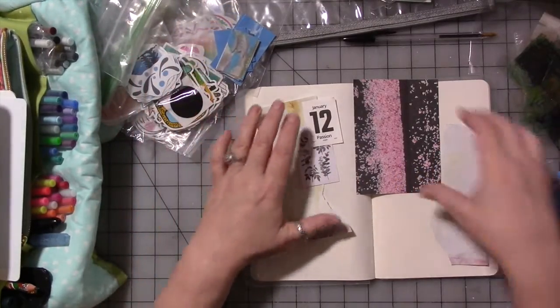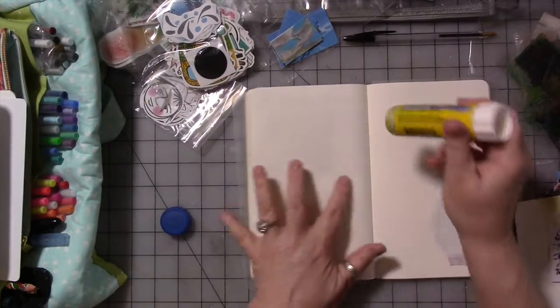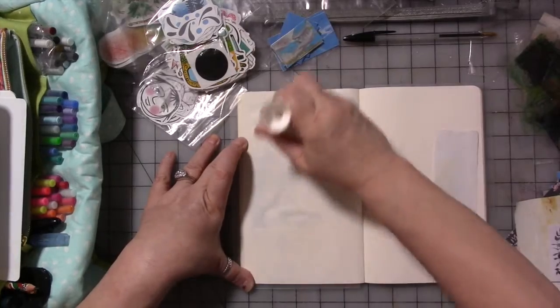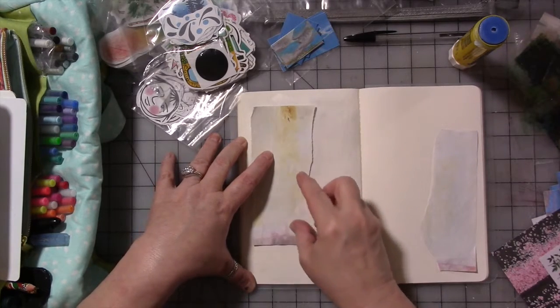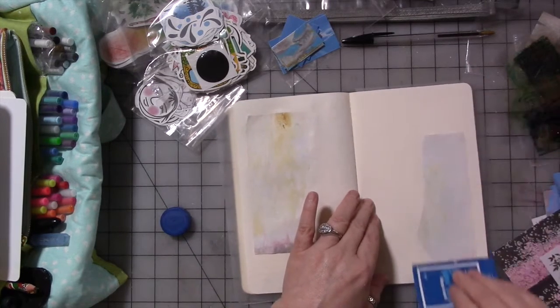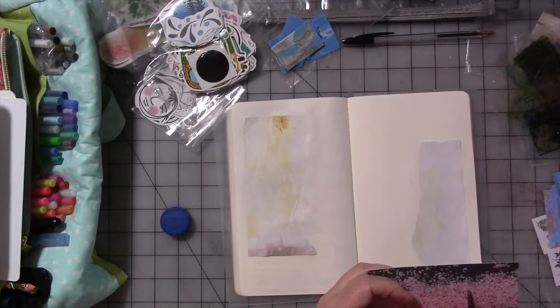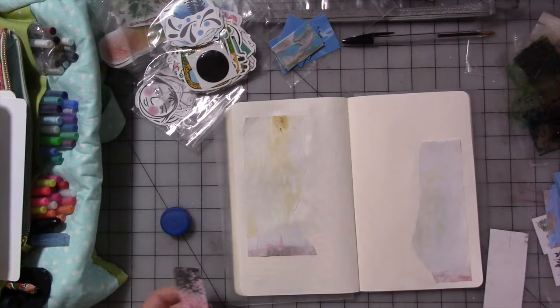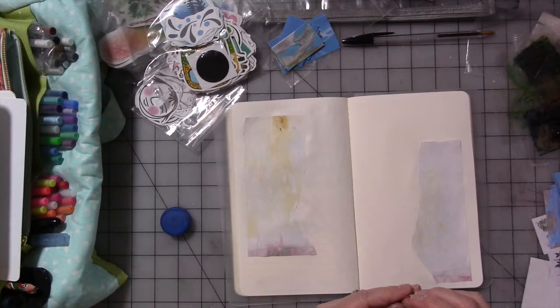And then we start gluing down. Still don't know what the word is because I haven't looked. I'm going to use a UHU glue stick like I do in most of my journals. The best way to do that is not to cheap out on the glue — it's okay to be heavy-handed. I want to add some of this to here. I don't have a paper trimmer downstairs, so if I want to cut something like that, I just do it by hand. It's a big sticker from one of my sticker flake sets — it's a picture that I took.